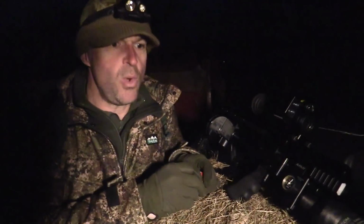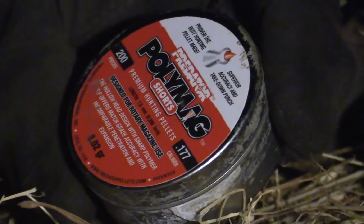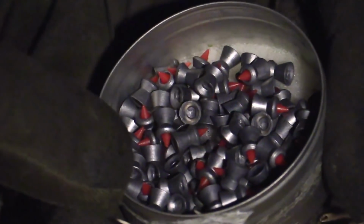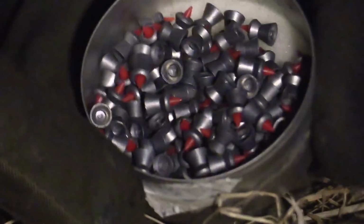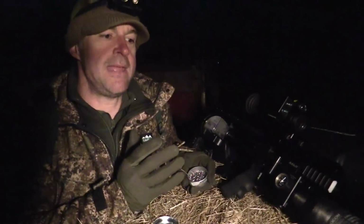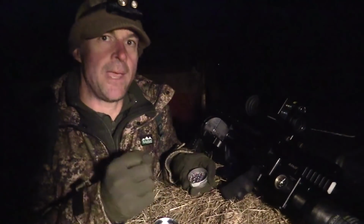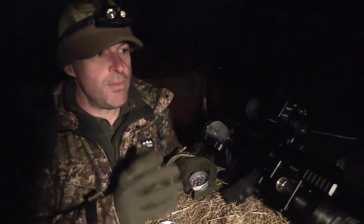However, quite recently, my friend Mike Morton at Airgun Shooter magazine has been doing a lot of testing with Predator Polymag shorts, and these pellets basically go against everything I stand for in terms of pellet design. They've got a pointed polymer tip which sits inside a sort of hollow dum-dum point. So for me, just one glance is a massive turn-off. However, Mike discovered them to be pretty accurate, and in terms of the wound channel that they create, they do appear to deliver a lot more shock energy than a conventional domed pellet and even a conventional hollow point pellet. So I thought I'd give them a try.